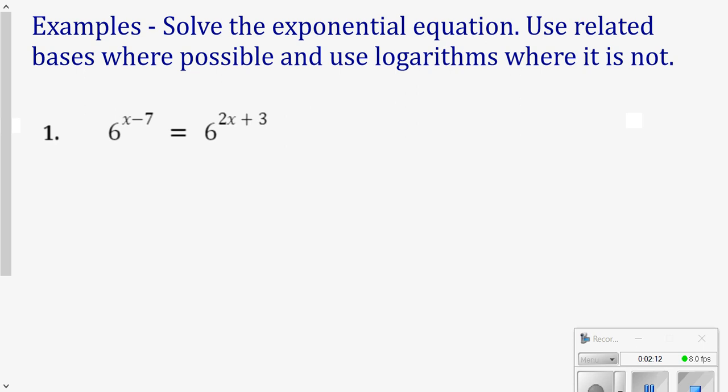Okay, so you have 4 problems to do. This first problem, actually with all the problems, I'm going to start out by asking myself, once I see that it's exponential, the question I'm going to ask myself is, are the bases related? Here, the bases are actually identical. So because there's this equal sign, and because these bases are already the same, that implies that those exponents have to be the same. Otherwise, that equal sign wouldn't be there.